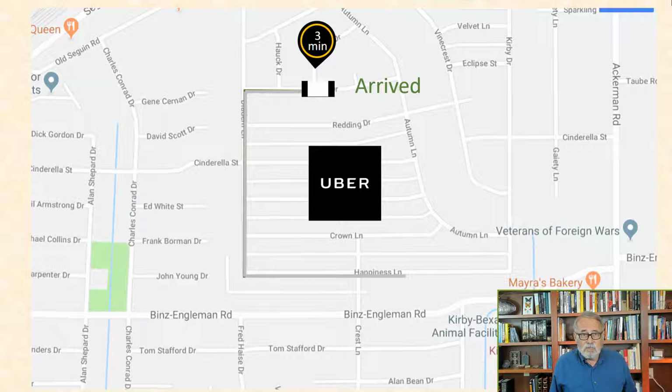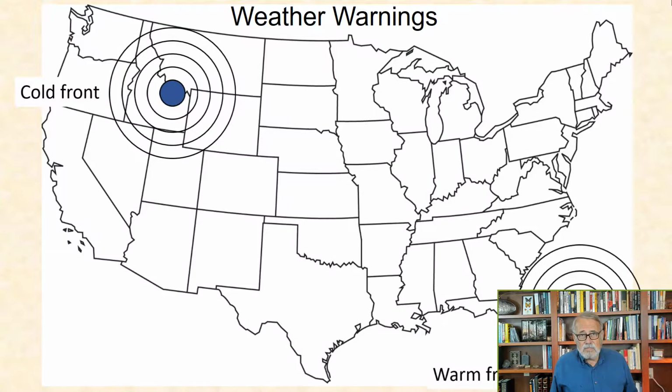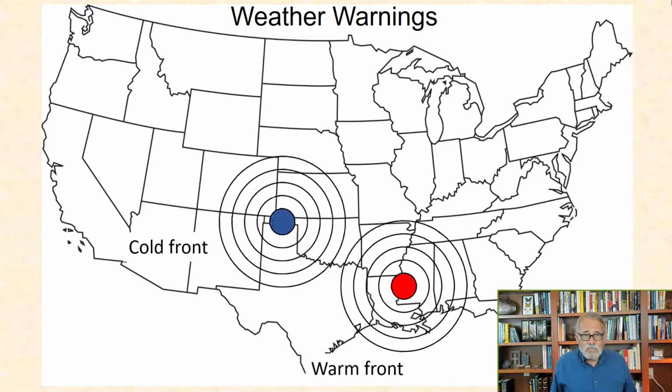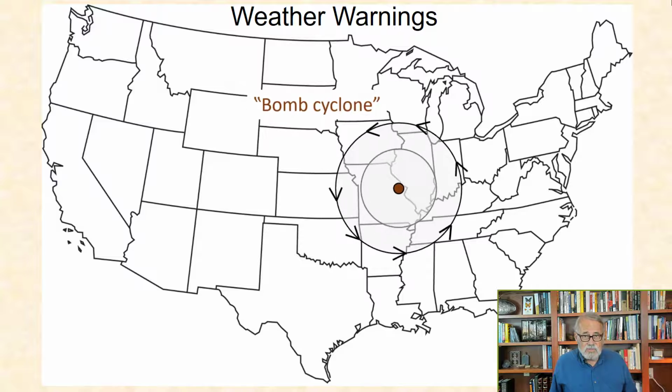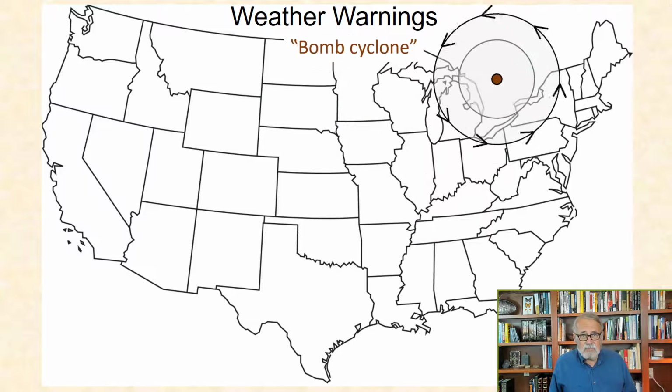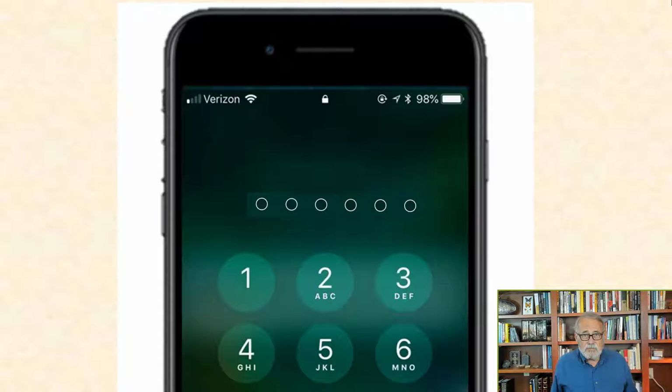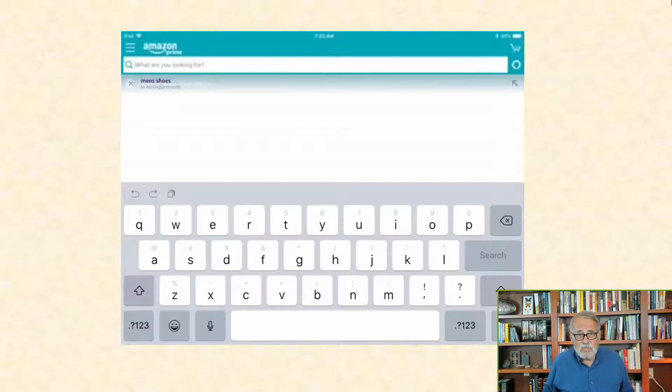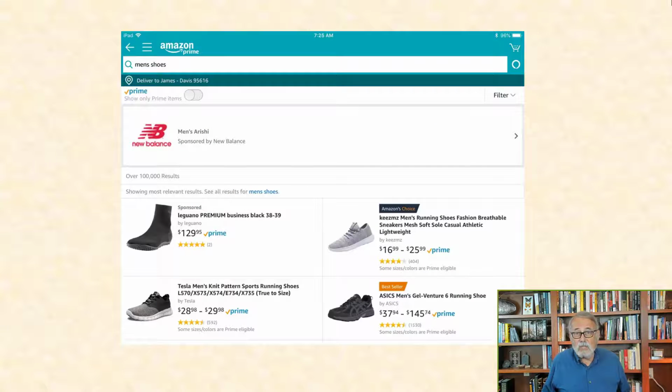A second example is with ride services, in which the location and movement of the pickup car is given in real time on a map viewed on a smartphone by the person who summoned the ride. A third example, which we see every day on the weather, includes movement of weather systems, in this case of cyclones. A fourth common example is simply with our smartphones, where typing the incorrect code elicits movement to indicate that we made a mistake in entering our PIN number and therefore need to retry. A last example is use of visual movement on online catalogs to indicate change of product categories, in this case in Amazon shopping.